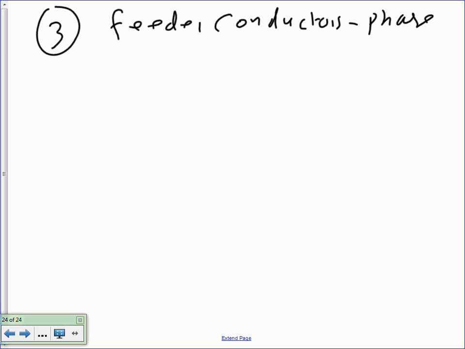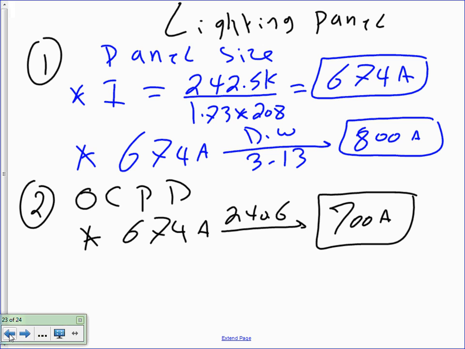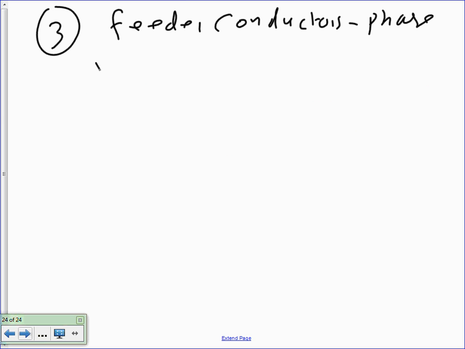Excuse me, for the feeder conductor, guys, I can have two options. I have 674 amps, right? Because of 240.4(B), I have two options. Am I less than 800 amp? Yes, I have two options. Either I size the cable based on 674, or I match the overcurrent protection device.